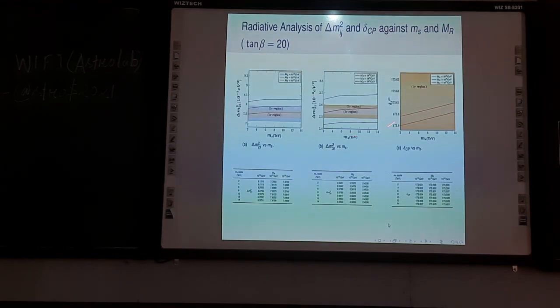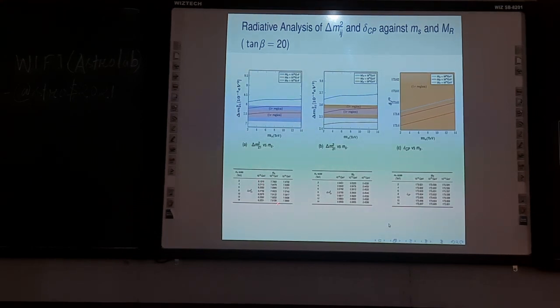And this is for the mass square difference. This mass square difference is very stable as compared to the mixing angle. This is for the different values of the GUT scale: 10^16, 10^15, and 10^14 GeV. So here we found some stability. It remains very stable as compared to the previous mixing angle pattern. It maintains some stability at a higher SUSY breaking scale, so we prefer a higher SUSY breaking scale here.